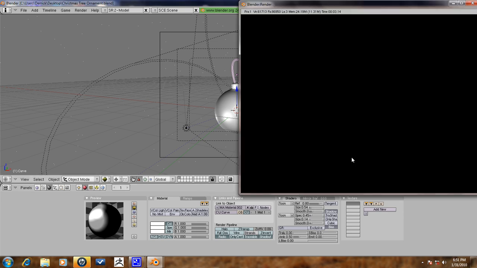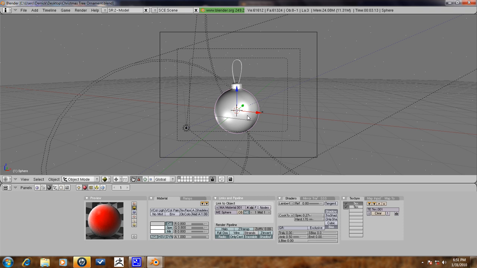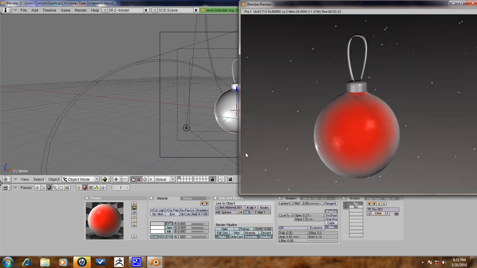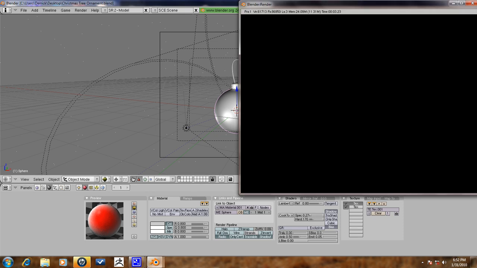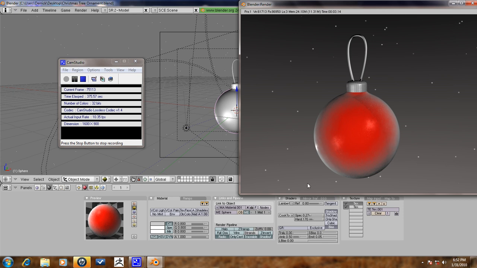Just mess around with it till you get something cool. That's starting to look a little more metallic-y. One thing you want to do is select this and put the emit value to 0.12. Makes it look a lot better. I don't know, not 0.1, maybe 0.05. There might be a really short fourth part. Sorry, I didn't want this to be long, but it looks like it's going to turn into that.